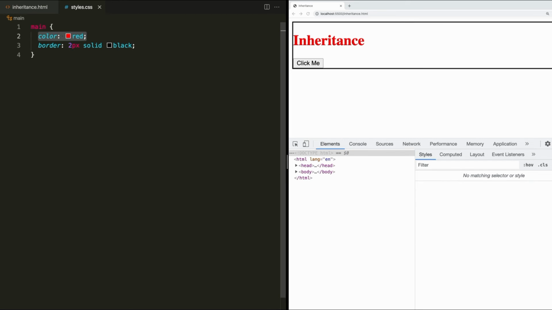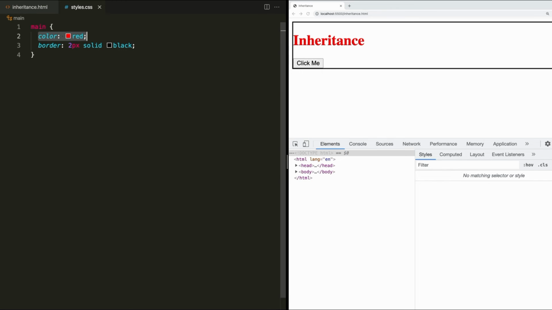So in CSS, every property is either an inherited property or a non-inherited property. And what this means is that inherited properties, if they have not been set by a style sheet, will just default to whatever the parent's value is. And because of this inheritance, it will keep going up the tree. So it will be set to the parent's value. But if that parent doesn't have a value, it will set it to the grandparent's value, and so on and so forth until it finds a value that has actually been set.